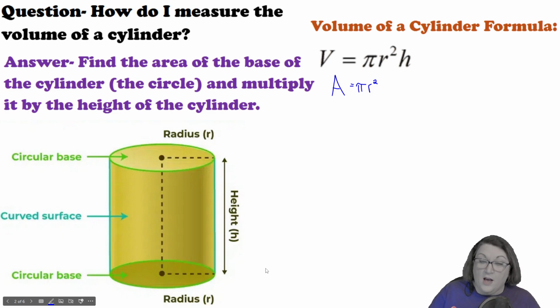Okay. Let's try some examples of this. And of course, the radius is from the center to the edge of the circle. And it doesn't matter if you draw it here or draw it there. It's going to be the same distance from the center to the edge all around the circle. And this will also match the circle on the bottom. So this will be the same measure as this, even though it doesn't look like it would be, it is just from your perspective.